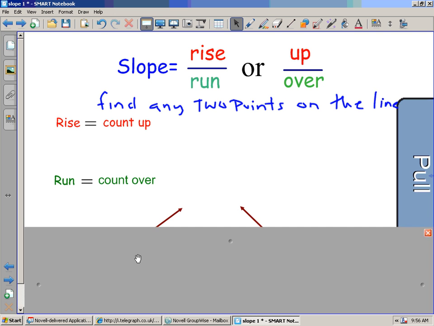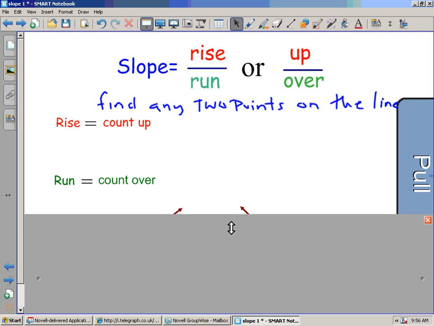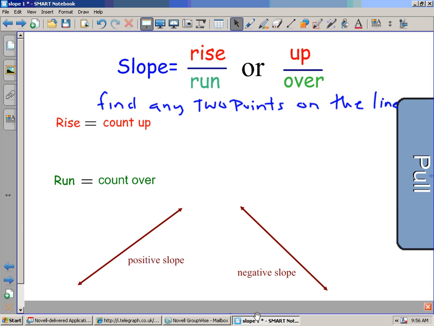There's also a couple other things that we have to worry about, which is the direction of our line, whether it slants up to the right or slants up to the left. And if you think about it, if we go up to the right, right is where our positive numbers are. And if we go up and to the left, that's where our negative numbers are. So anytime you have a line that slants in this upper right direction, it's going to be considered a positive slant as opposed to a line that goes up to the left.